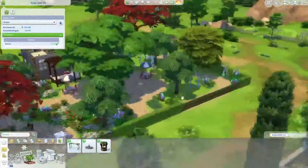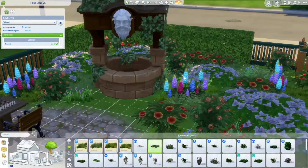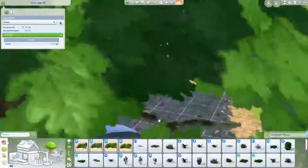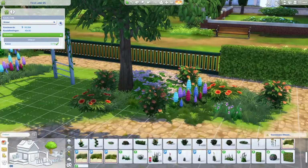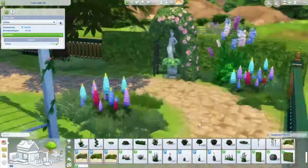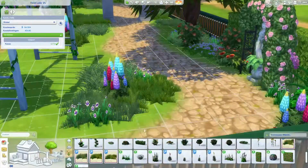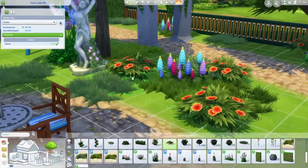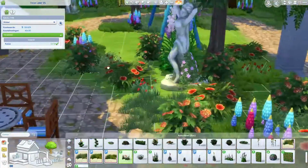It's just a little statue garden that we made here outside. I wanted to include as much as possible, so of course we had to add the well. I just really love this garden. I would love to walk around here. Just imagine all the insects here. Sorry if you have a phobia for them, but they have to live somewhere as well. And look at how these plants just really make it come alive.